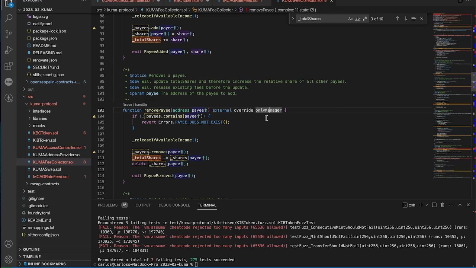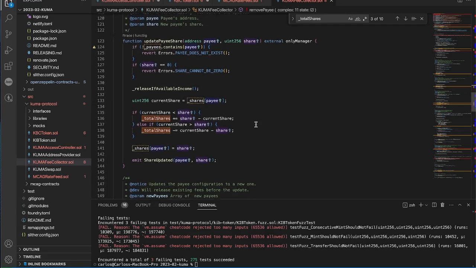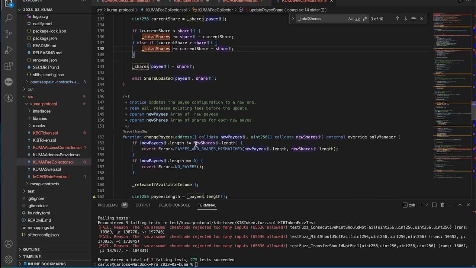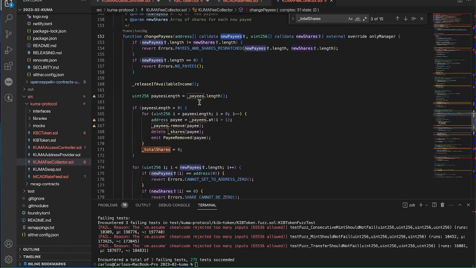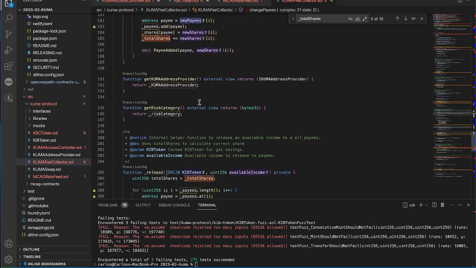Okay, so it cannot be or should not be manipulated by everyone. That's good. Let's go on. Function update payee share. Okay, updating, yeah. Probably reducing or decreasing, yeah. Increasing it or decreasing. Makes sense. Change payees. Okay, but you can change the list. Okay, there's some logic there, but let's go on.